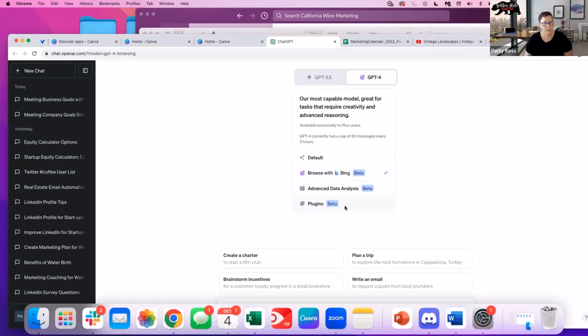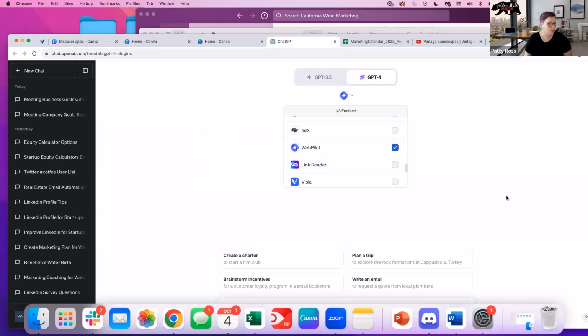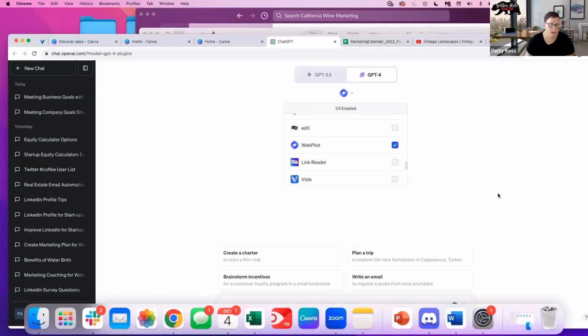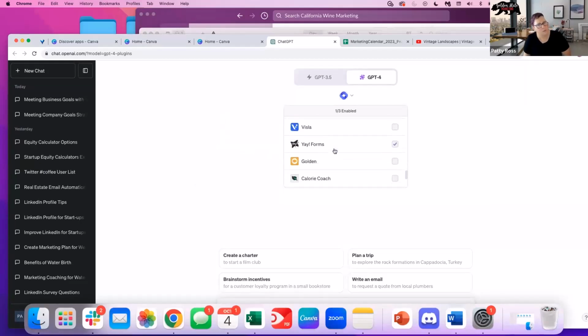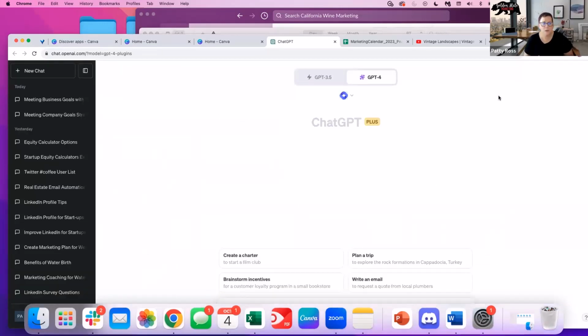You have plugins. There's a ton of plugins in here. Let me try to go to them if I can. There is WebPilot, a plugin that helps you browse the web. They literally just added Bing browsing back in earlier this week. It had disappeared for about a month or so because of some copyright infringement issues they were dealing with. There are tons of plugins in here that'll help you do some artificial intelligence stuff, like interacting with PDF files and going to Expedia to get travel information. So tons of great stuff. But we're going to do some simple things with ChatGPT to help you bulk create content.